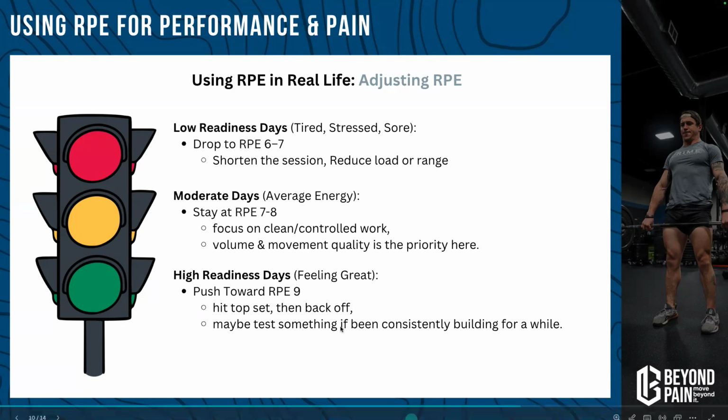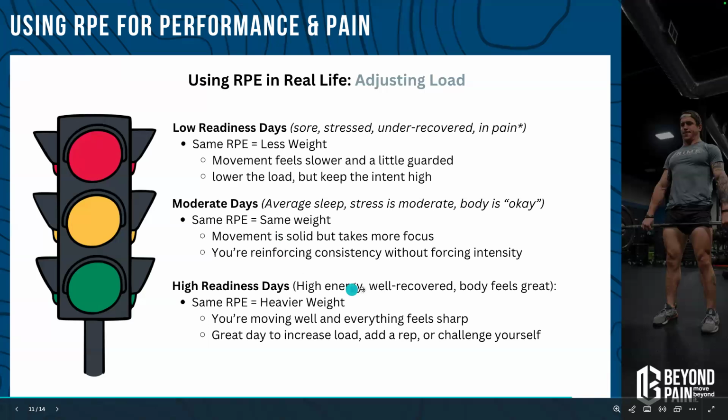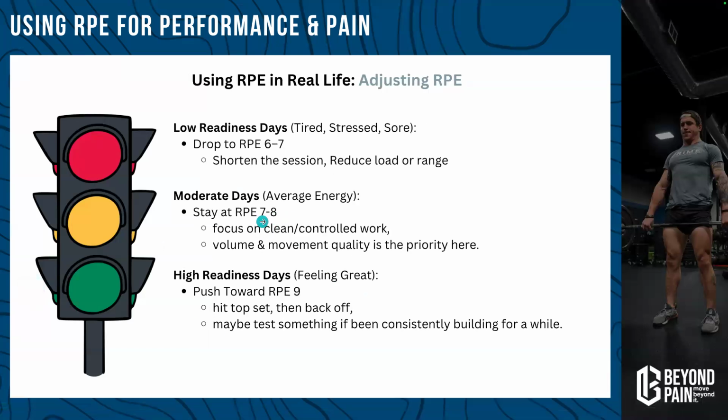So we'll talk about that version next, the more recommended version. But let's say you walk in on any given day, you're feeling pretty average, right? Energy is average, not a super stressful day, nothing's really super painful. Well, then it would be recommended that you train somewhere around a 7 to 8 RPE, right? You train where you have like 2 to 3 reps left for most exercises, right? Focus on control, good technique, movement quality is the priority while still training hard enough.